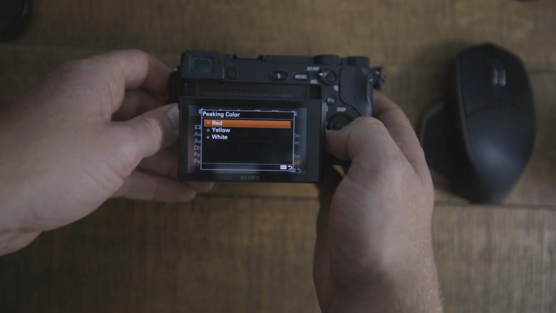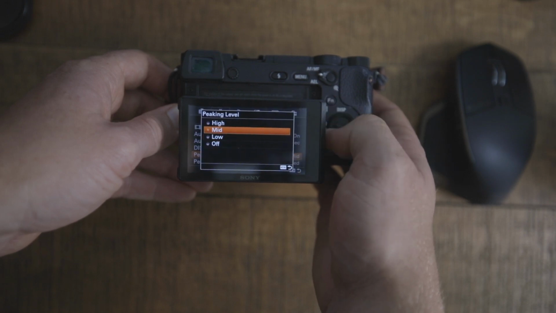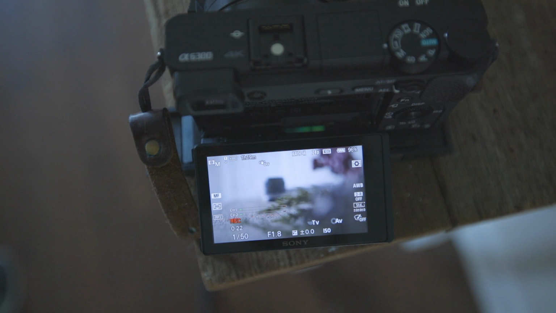When autofocus is not an option, or if I'm using a manual lens or something like that, I do use focus peaking in the camera, and the focus peaking in this camera is awesome. I use the red color focus peaking, and I set the strength of it to medium. For me personally, everything I've shot, that's been a great color and a great strength for finding critical focus on manual focus lenses.